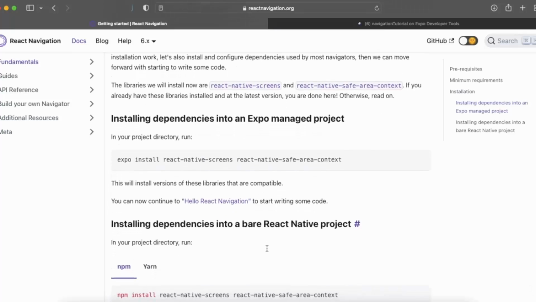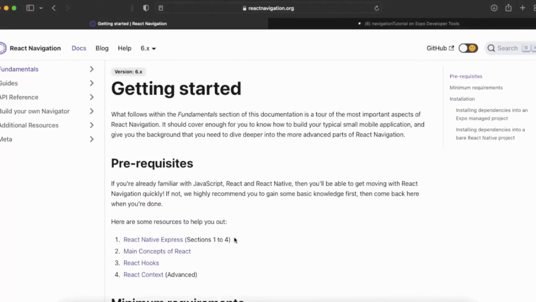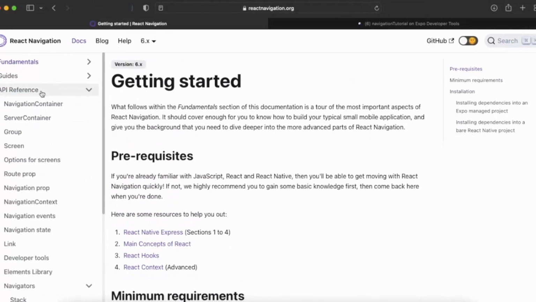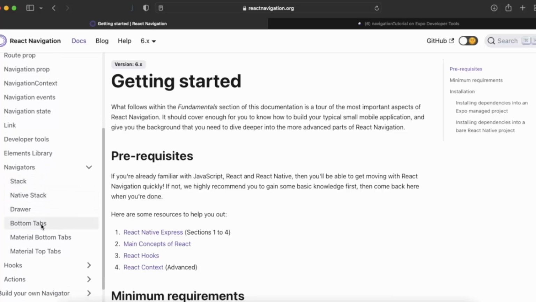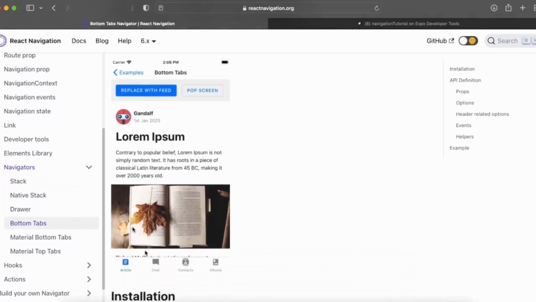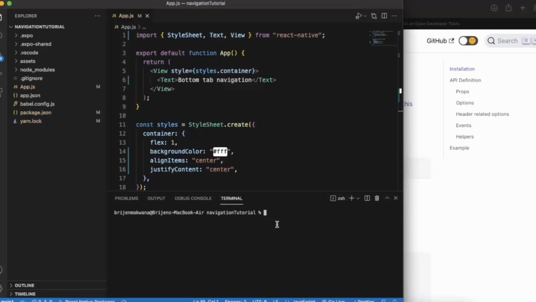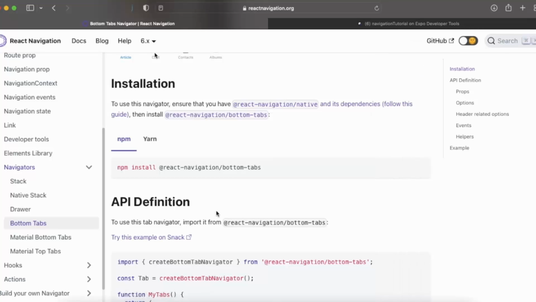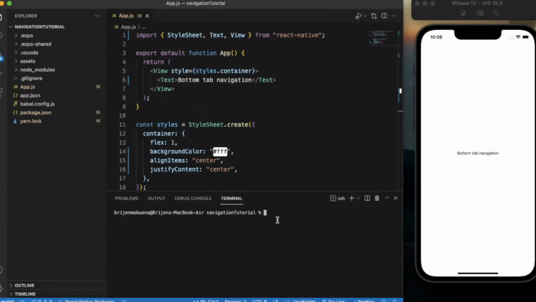Okay, so if you already installed the dependencies, then you need to go to the API reference, the navigators, and in navigators, bottom tabs. In this bottom tab page, you need to install the bottom tab library. You can do it with npm or yarn. Just copy this command and run it in the terminal in Visual Studio Code, and then you are good to go. So let me just start the server.